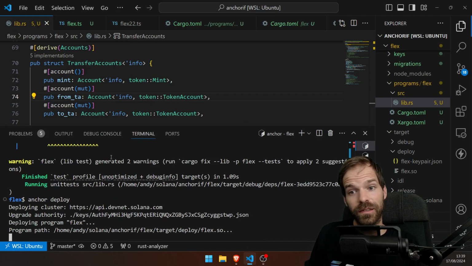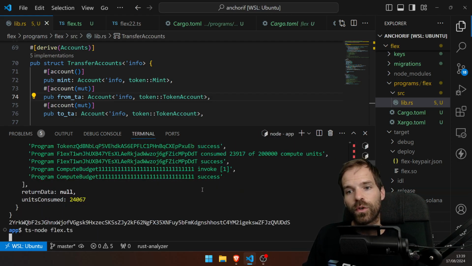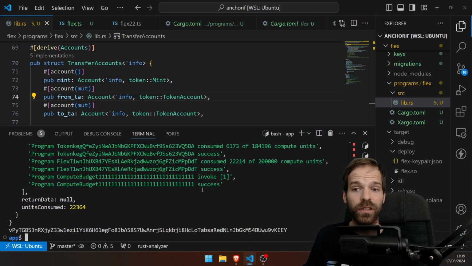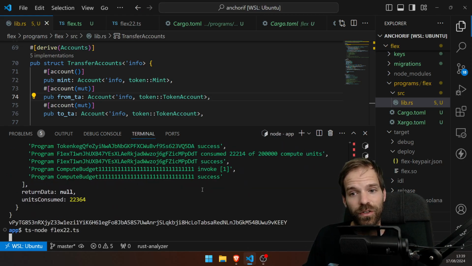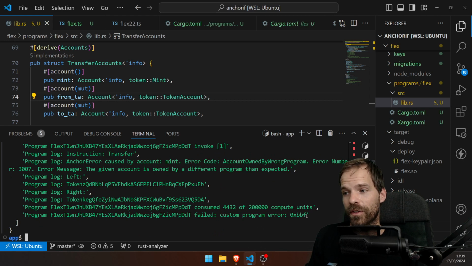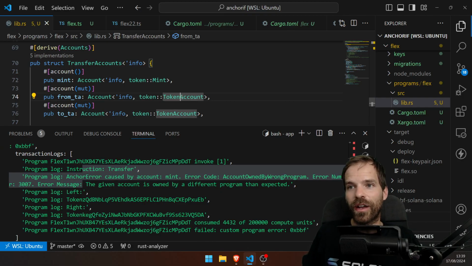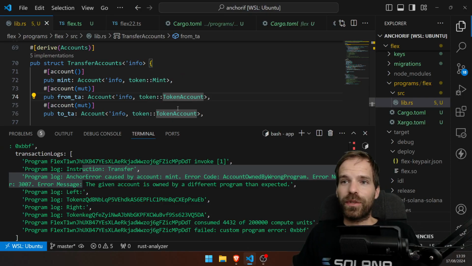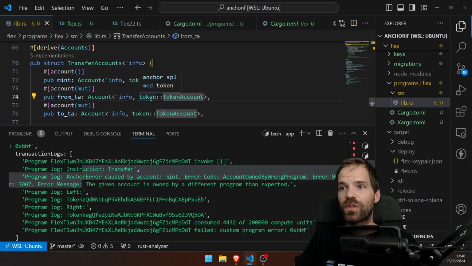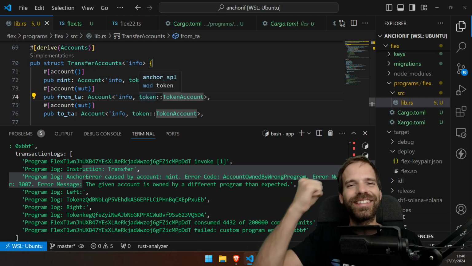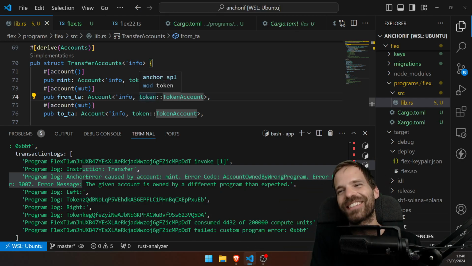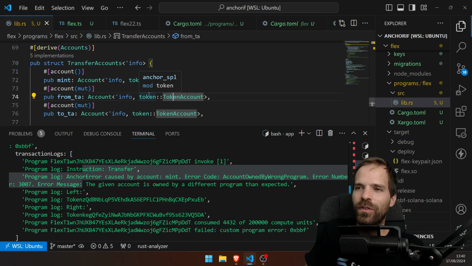At least it builds. Does it still work for the token program? Yes, that should work. Okay, does it work for Token 2022? No, because here we have the wrong owner of the program. So how can I make those accounts accept both the token program and Token 2022? I don't know. And this I once again leave for you as homework. But it would be really good to figure it out.